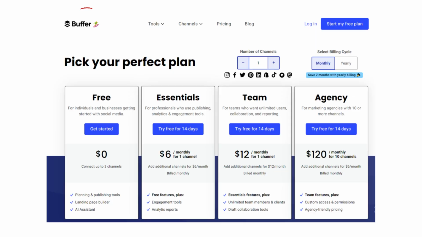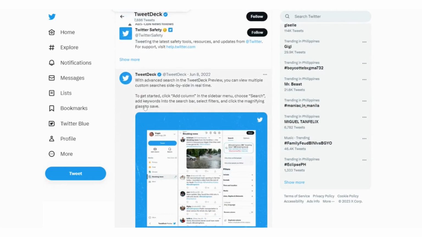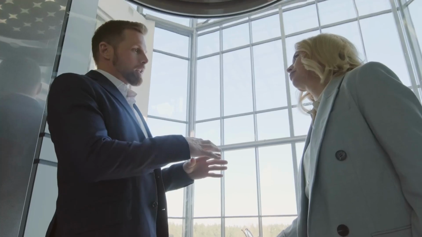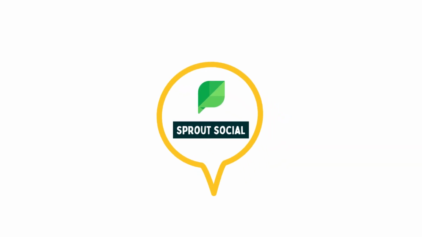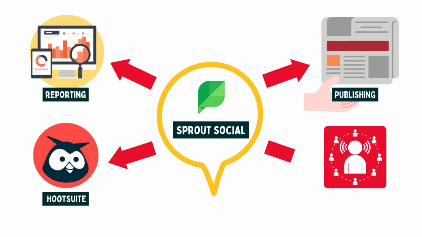Another popular tool is Buffer, which offers both a paid version and a low-cost or free account. Additionally, TweetDeck, which has been around for a long time, is a free tool that I would recommend, and we will be discussing it further in a few minutes. Another popular social media marketing platform is Sprout Social, which offers similar features to Hootsuite, such as reporting, publishing, and social listening. Later on, we will also be looking at Sprout Social as well.